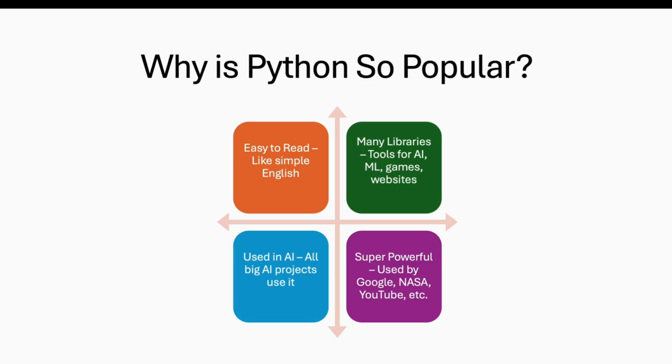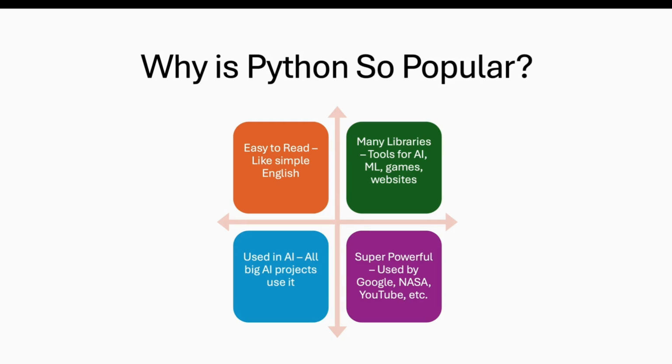And the fourth and most important point is it is used in AI. Today, as you know, AI is becoming very vast, and I think everyone is using AI these days. The basic and main language behind AI is Python. This is the initial language in which people started to build their LLM models and all. So that's why it's becoming so popular.